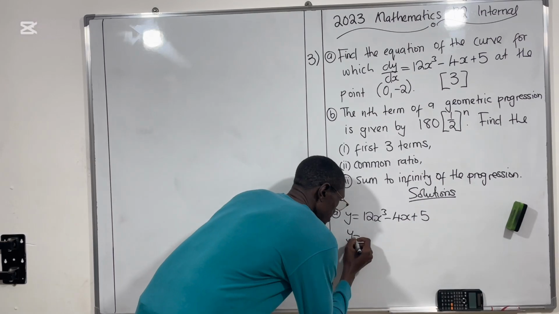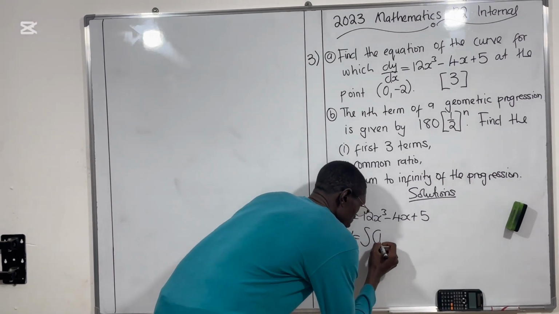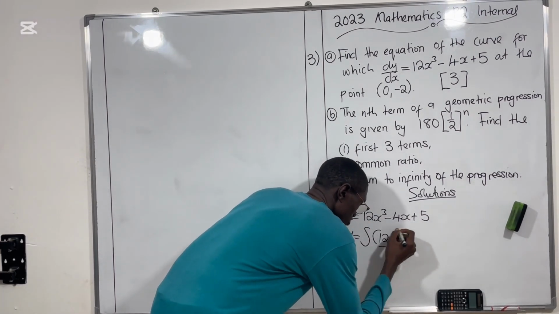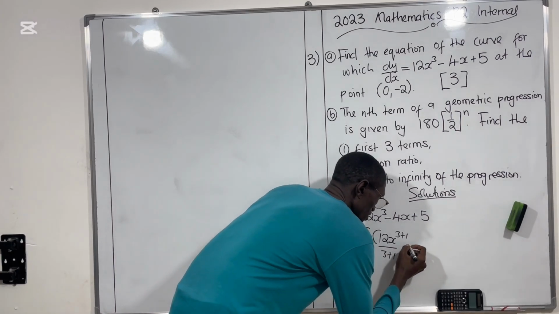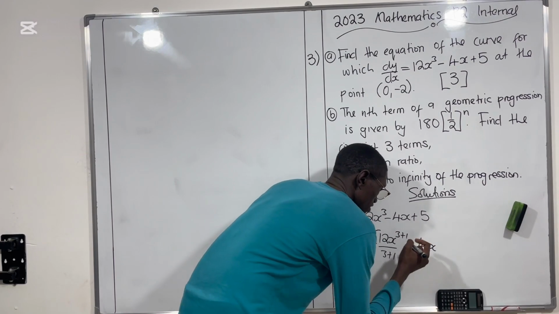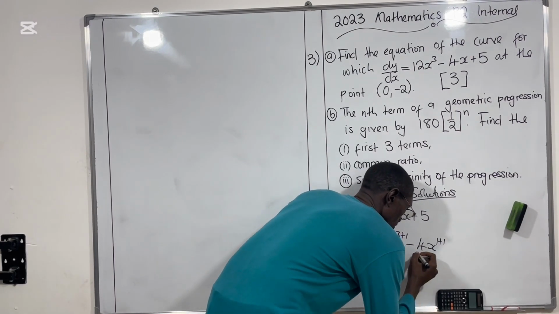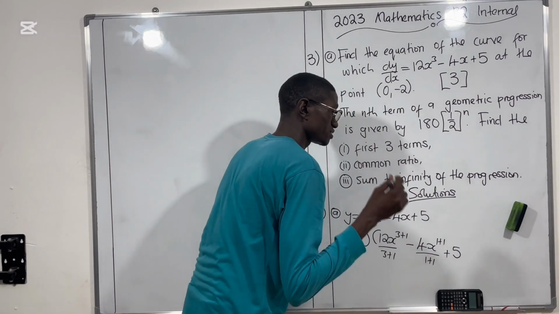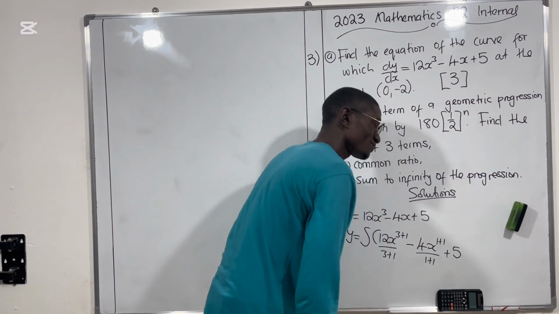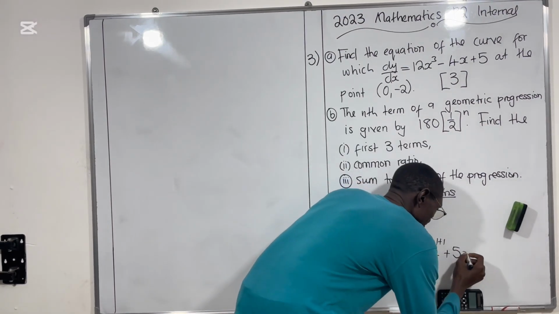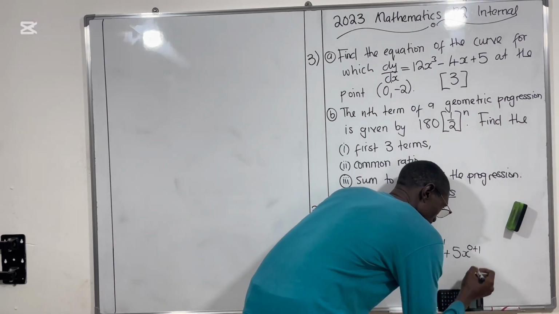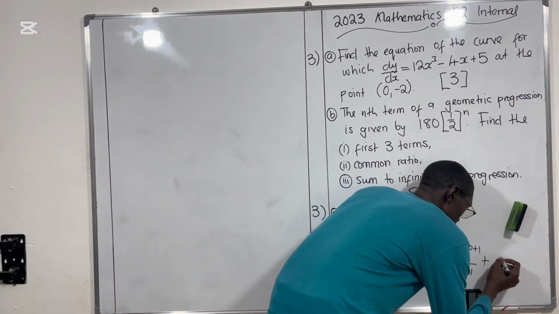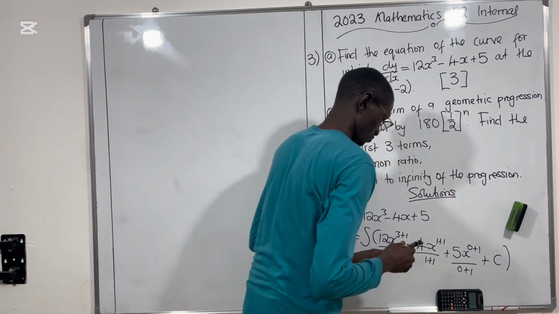So we're now going to say y is equal to, bring in the integral sign. We add a 1 to the power of x there, and we divide by this expression, 3 plus 1, minus 4x. Here x is raised to the power of 1, so we say 1 plus 1 over 1 plus 1, plus 5. Whenever you're integrating a constant, you add an x raised to the power of 0, and then you say plus 1, so we divide by 0 plus 1 as well. And whenever you are integrating, you always add a constant value.